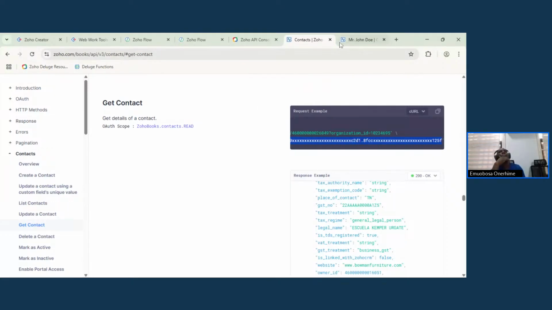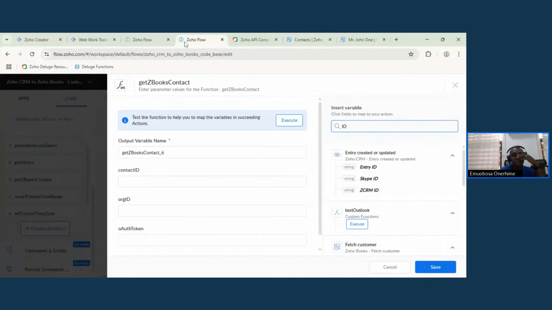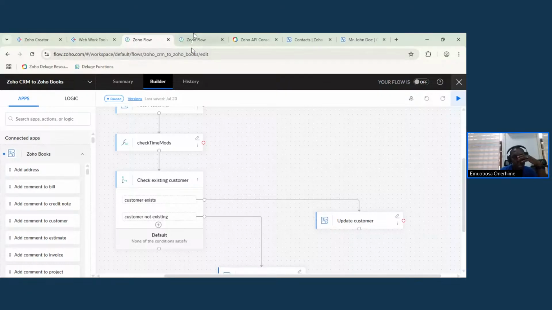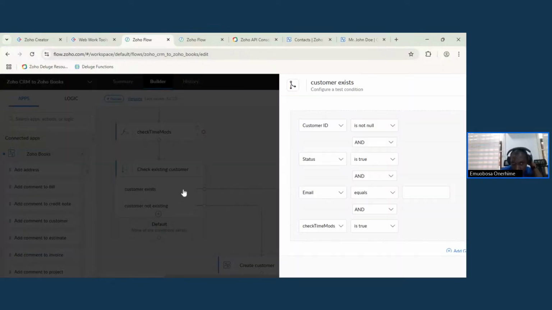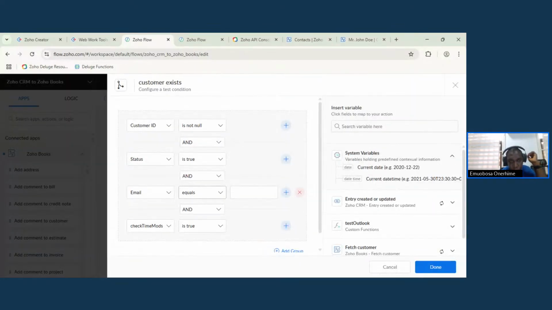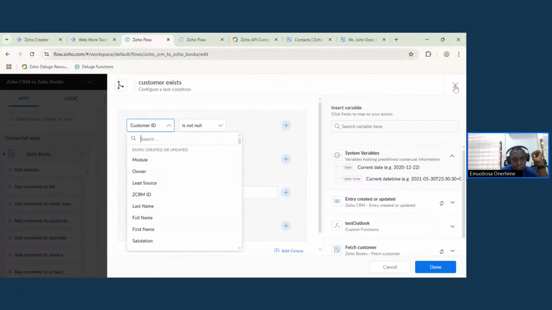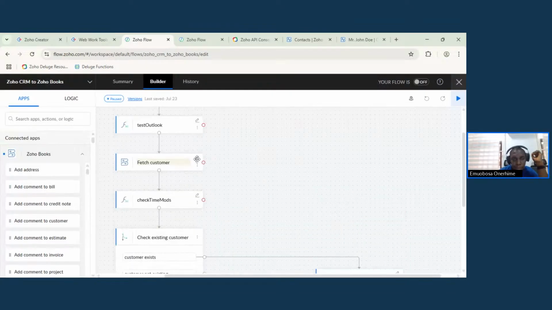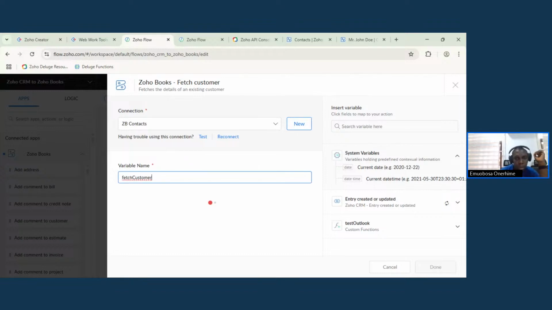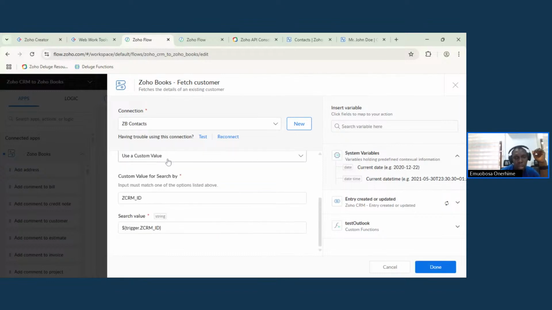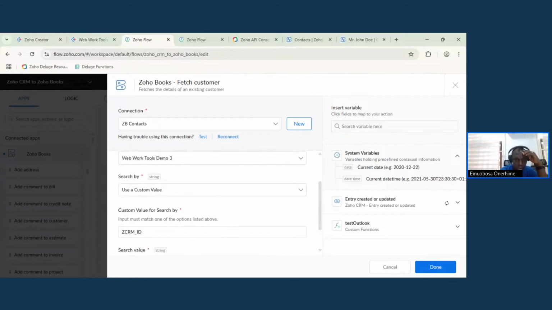Or better still, what did we use to check whether it exists? We used customer ID. Customer ID from where? I wanted to fetch customer. We fetch the customer using, I think, email address. Okay, ZCRM ID. That's what we used.